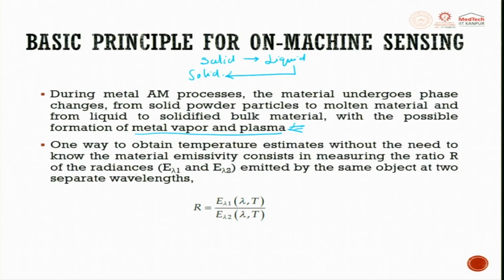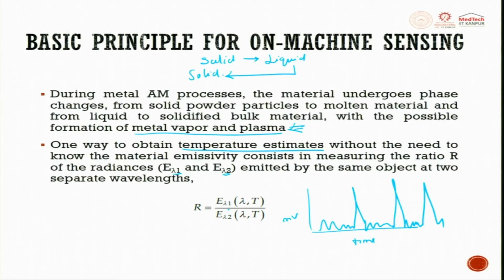the ratio of the radiance E lambda 1, E lambda 2. When we get the spectroscopy, you get the raw spectroscopy with respect to time. Now what we do is we take the first peak and the second peak ratio and then talk about it. From that you can calculate the temperature estimate. You can do it through plasma spectroscopy or with spectroscopy ratios.